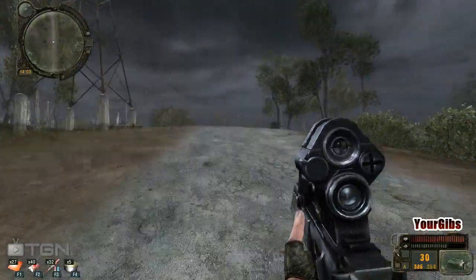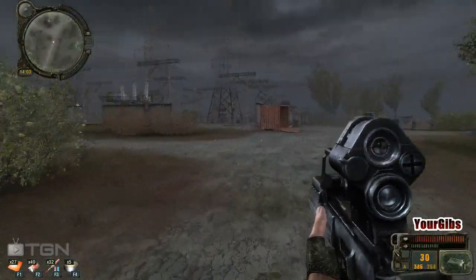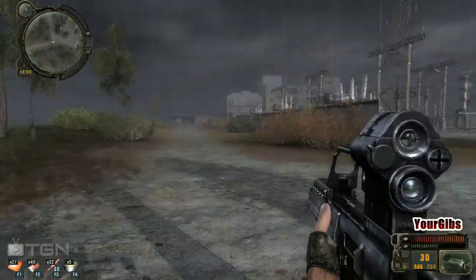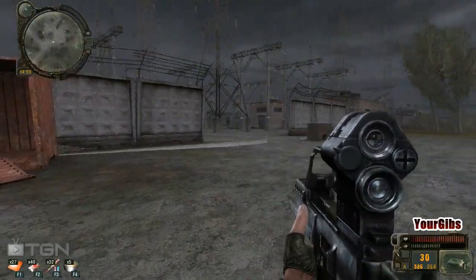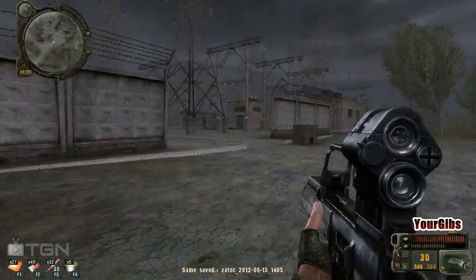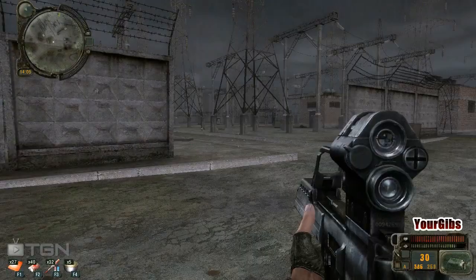So that's kind of the game plan. We're going to go get the Gauss rifle fixed up, then we're going to go get some calibration tools, and then we're going to go on a repair spree, or upgrade spree, whatever you want to call it. Alright, so here we go, folks. Oh, I hate this part. Let's get our detector out.